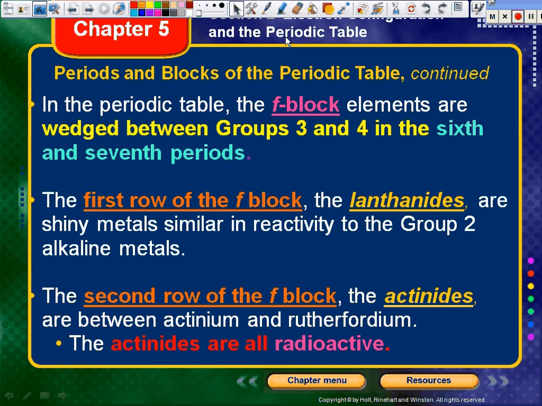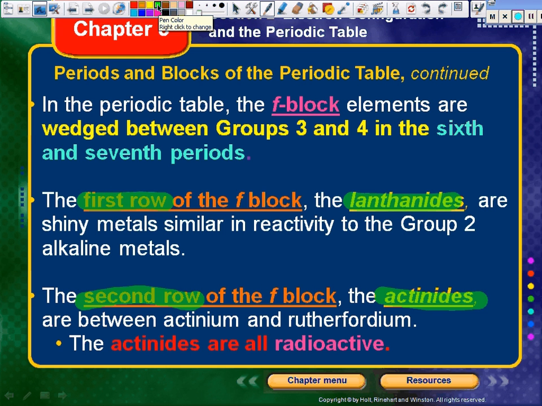Let me give you a little hint. Can you see the top row of the F block down there? What is the first box? What are the letters? LA. That's lanthanum. What is the top row called? The lanthanides. That's where it comes from. What is the first box of the bottom row? That's actinium. What's the bottom row called? The actinides. One other little memory trick: where do we live? Dothan. Where do we live? Alabama. What part of Alabama? Lower Alabama. LA. Lower LA. L's above A. Lower Alabama. Whatever helps.